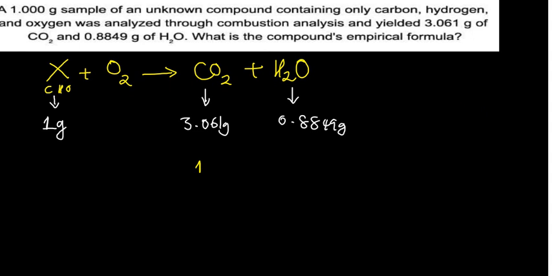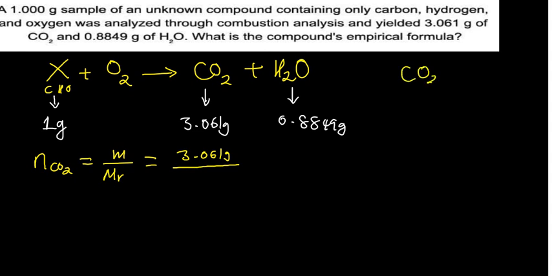So I'm going to use the very same mass that has been given, let's find the number of moles of carbon dioxide. How do you find number of moles? Number of moles is given by mass over molar mass. The mass of carbon dioxide given is 3.061 grams. Now, what is the molar mass of carbon dioxide? We have carbon and oxygen. We have two oxygens, and the molar mass for each oxygen is 16. And the molar mass for carbon, check on the periodic table, is 12. So we have 2 times 16 plus 12.